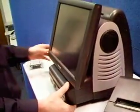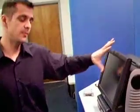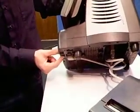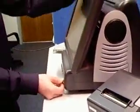Plug the power cable back in and turn the machine back on. Now at this point, the machine will either completely boot up or it might sit at a blank screen with a red power light. If that's the case, underneath here, right in front of the power cable, is a little reset button. You press that button, that light will go from red to green and the machine will completely power on. That concludes my instructional video on how to swap hard drives for a JS930.